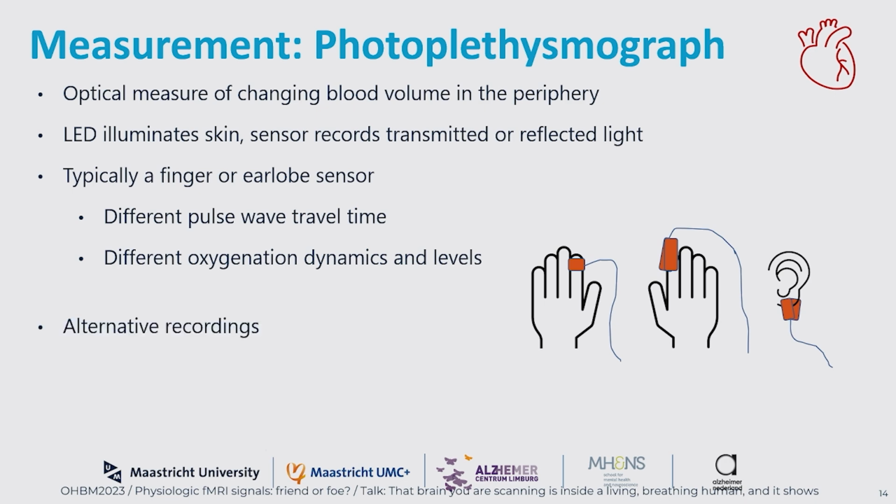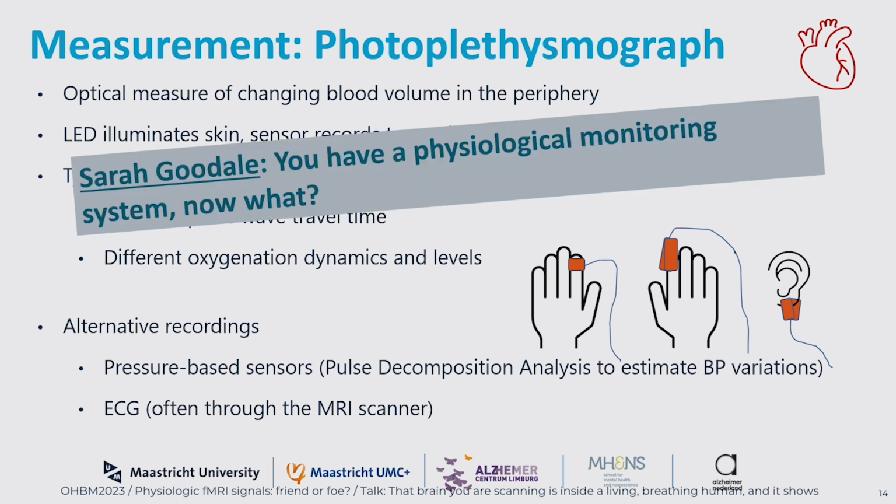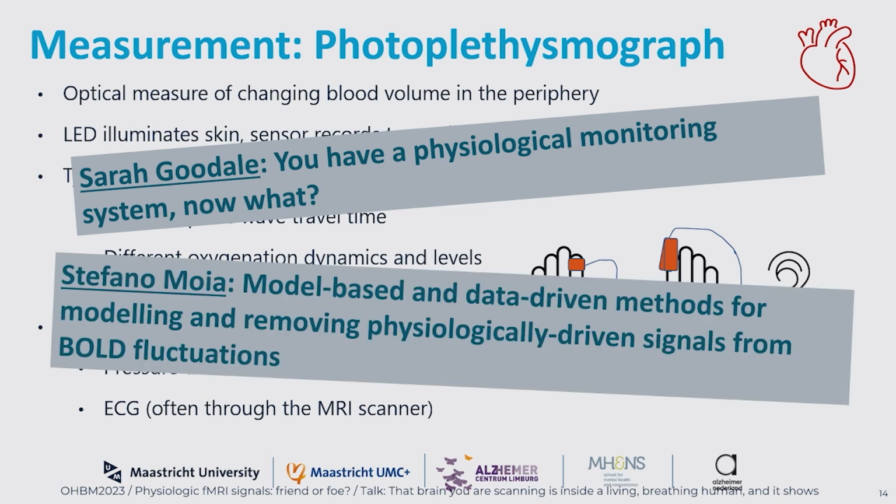There are alternative recordings to the PPG, which are pressure-based sensors and electrocardiogram or ECG. The ECG is often available in many scanner systems or many MRIs. So Sarah will talk a little bit more about this, on how to acquire data and then to clean this data right after. And then subsequently, Stefano will talk more about how to model the physiologically driven signals that you get from these measurements.